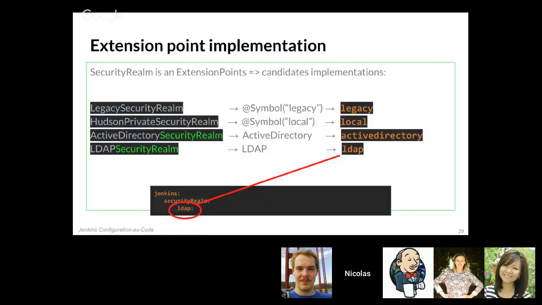And so we have this balance. We offer a simple way to have some reasonable name, and there are probably some cases where it won't be enough. And for those, we will require some symbol annotation. But we already have a good solution to keep a human-friendly name in the YAML description. Cool. Right. So here we have identified the target component that we want to create and set as the Jenkins security realm implementation.